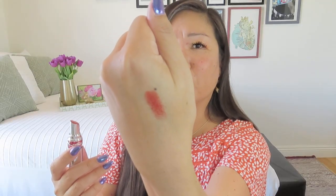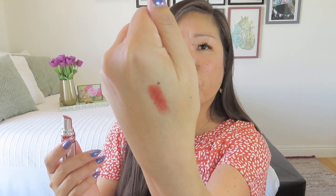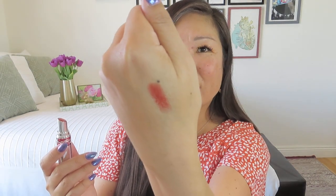All right, so let's go ahead and do a swatch because this is an item I'll keep. Oh, there's way more color in that than I was expecting, you guys. Wow, they made it sound like it was going to be super duper sheer. That's awesome. That's a great color. I'm super into that. I would not have guessed that that was Beige Bliss. To me, that does not look like Beige Bliss, but that's the one that it came in. And then this just snap closed? Yes, it does. It snaps closed nicely.